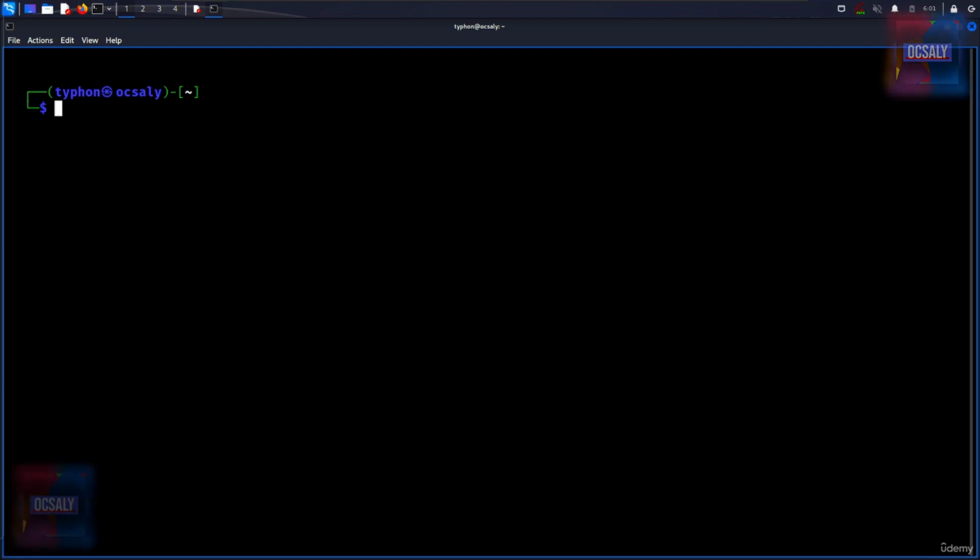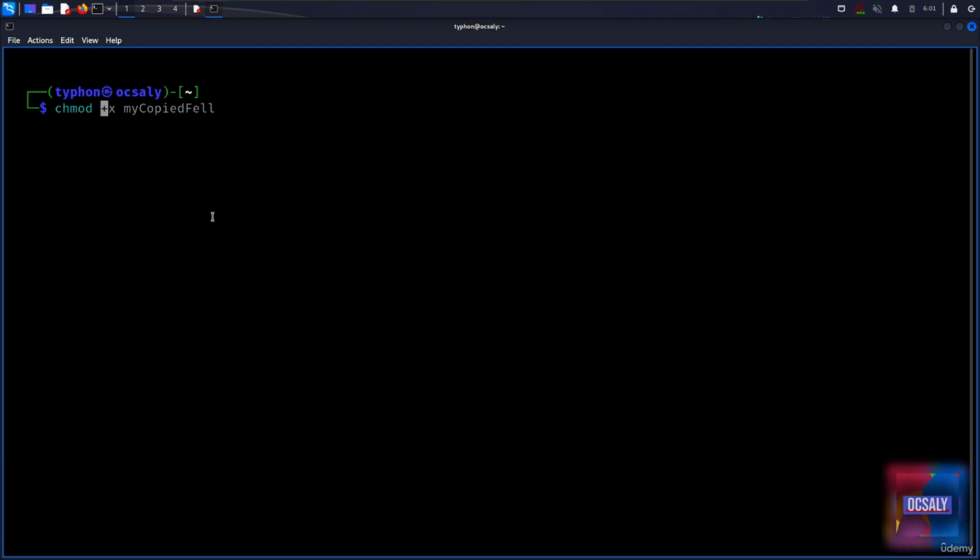The chmod command allows you to change the security settings for files and directories. So the command format is like this.